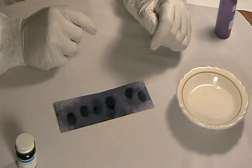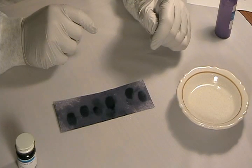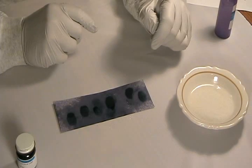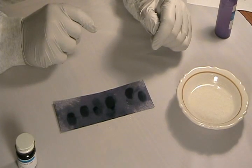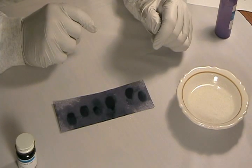If you watch Bones, CSI, and other forensics programs on television, you might think that everyone leaves prints constantly on everything they touch. In reality, that's not the case, and quite often someone can handle paper or other specimens without leaving any fingerprints at all. If you want to test this, produce paper specimens — one immediately after you wash your hands with soap and water, which removes most of the skin oil, salt, and other things that fingerprint development methods depend on.